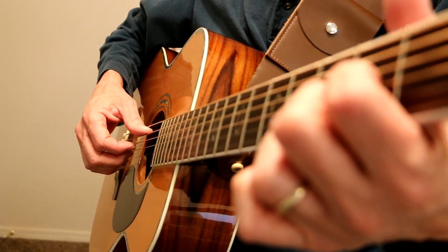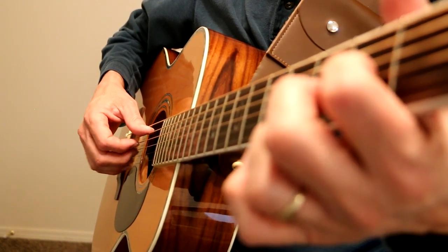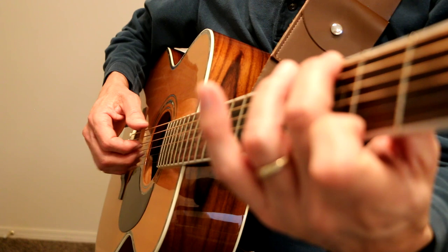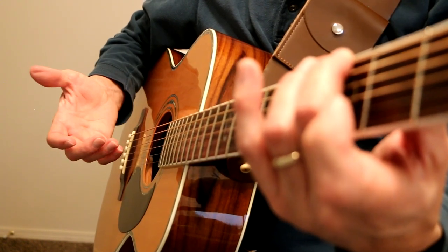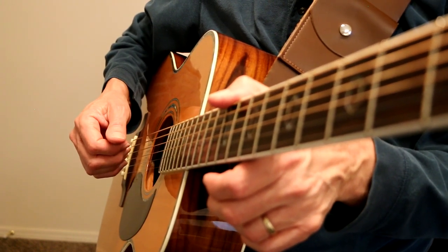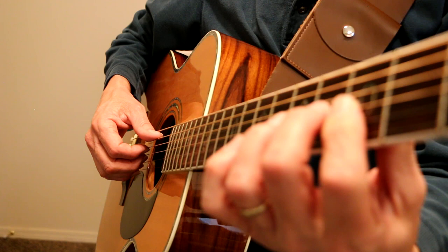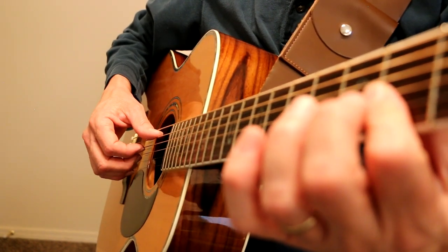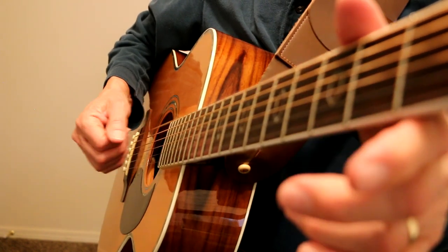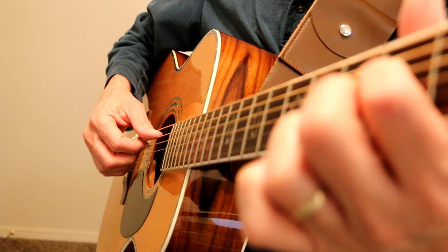This is just like the intro. 'And you're just... time away. Long ago I reached for you and there you stood.' This is just like the beginning. 'Holding you.' E minor 7 again. G with an A bass, with that open E. 'Could only do me good.' That's a D major 7 going to the G with the D bass, back to D major 7. G major 7 again. 'How I wish.' F sharp minor. 'I could.' E minor 7 to G with an A bass. 'But you're just so far away.'